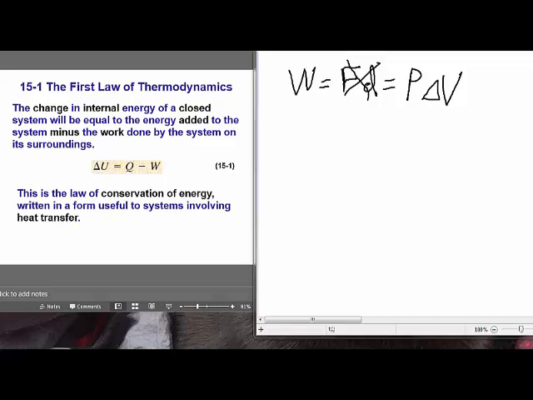So this first law of thermodynamics is basically saying, look, there's two ways for the total internal energy of a system to change. One is from normal heat transfer, due to temperature difference. The other is from work, which is due to the change in volume of the system. And by the way, if the volume decreases, then work is done on the system and the system gains energy.